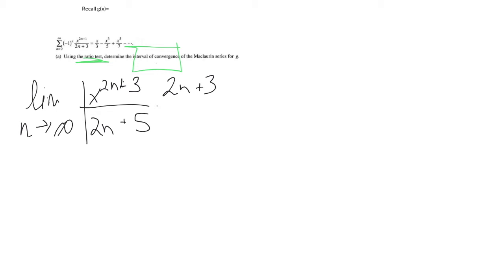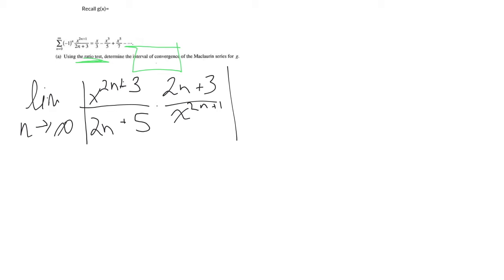The limit as n approaches infinity of a sub n plus 1 divided by a sub n. So for a sub n plus 1, I'm adding 1 to the n, so I have 2n plus 3 total. When I'm adding that 1, I still have that 2 coefficient, over 2n, same idea here, plus 5. Now, multiplying by the reciprocal of a sub n is the same as dividing by it, so I like to do that. It's easier for me to look at the algebra of canceling. All right, so we're here, and then we have x to the 2n plus 1.